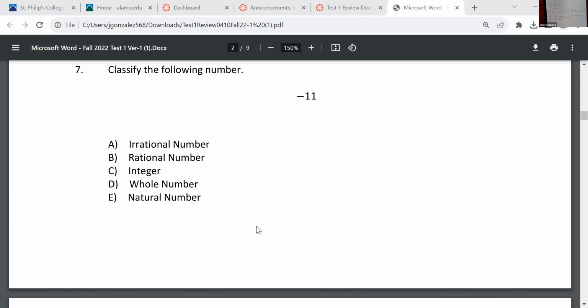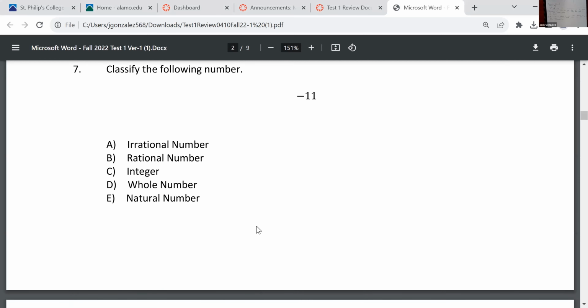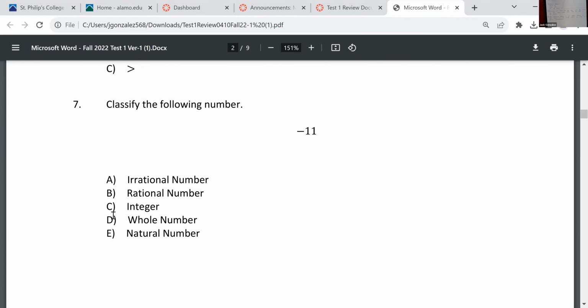So that means it would be A and C. All of these are inside. Oops. All integers are inside rationals. So if it's an integer, for sure rational. So both, yeah, B and C. These guys. That's it. Any questions on the definition? Not much to say other than, do you know them, right?